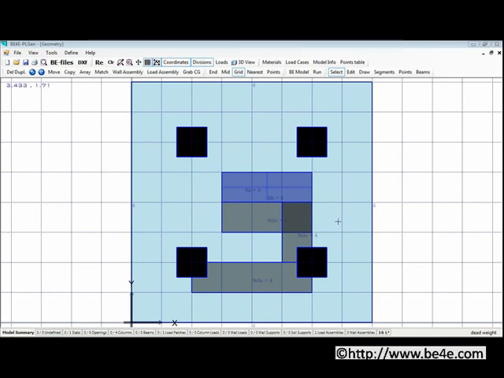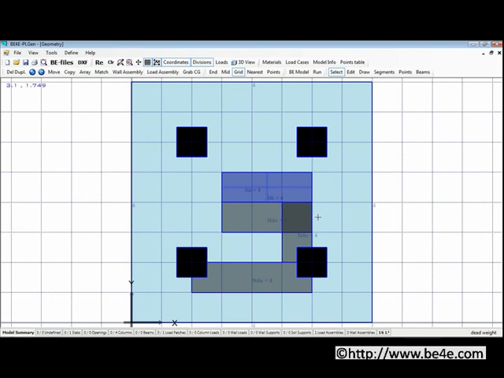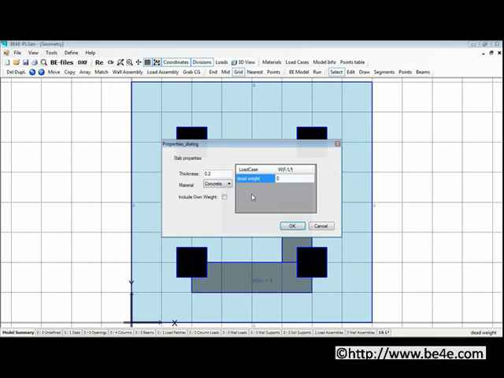I will open the load cases at the top here. As you notice, we have originally set one load case which was the dead load or dead weight, and thus it applied only on that load case, the slab own weight and the beam own weight over here. Now I'm going to close the dialog box by clicking OK. Then I'll right click without selecting the slab to open this properties dialog box. So I'll right click on it and then tell it to include its own weight by ticking this box and click OK.